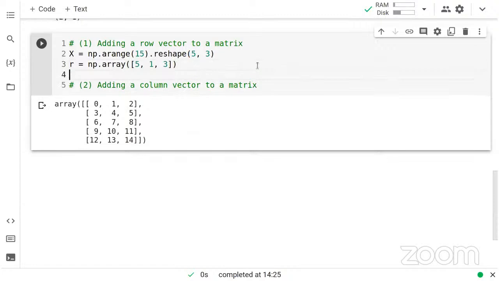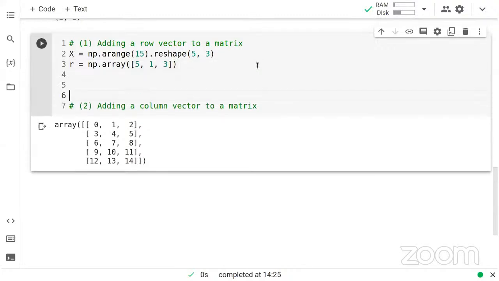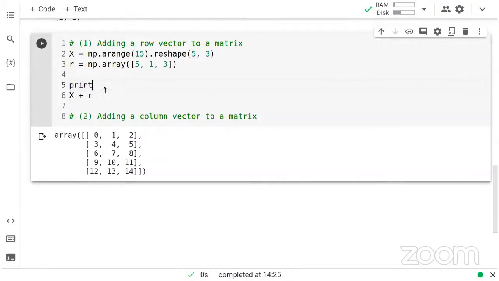So how would I do this? Sorry, I am not able to hear you. It's very feeble. Just X plus R. Okay, it's just X plus R, right? So let's see if that is correct.